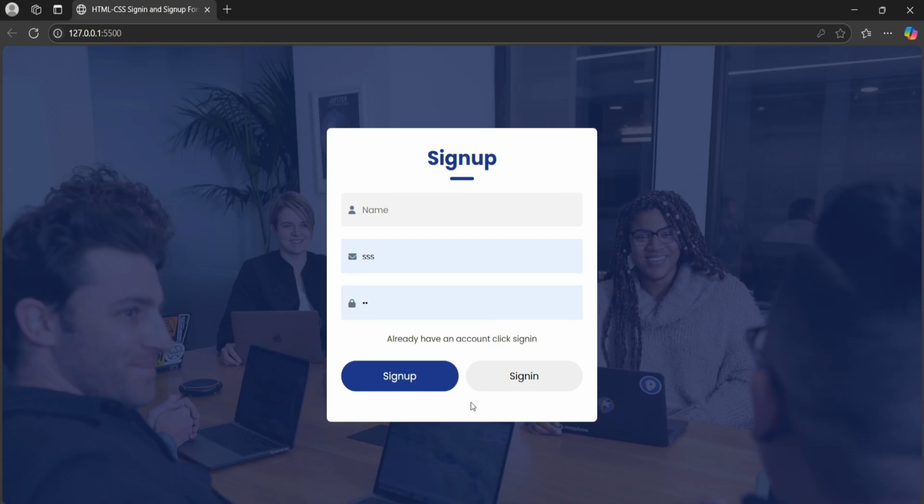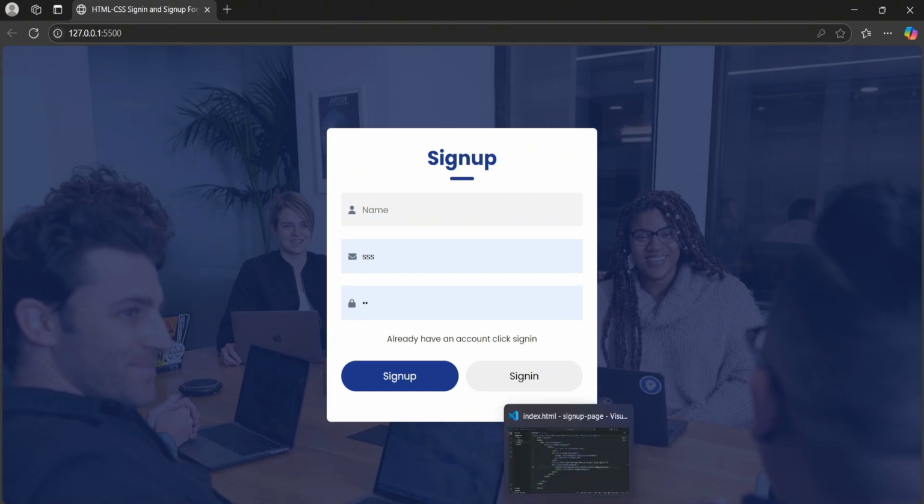And when we start adding JavaScript to this application, when we click on sign in, this is going to be the active class. We're going to use JavaScript to dynamically add the class to this sign in button. And when we click on this sign up, we're going to dynamically use JavaScript to add the class back to this sign up button. So with that, we are basically done with the UI of this web page. Let's start actually adding JavaScript.